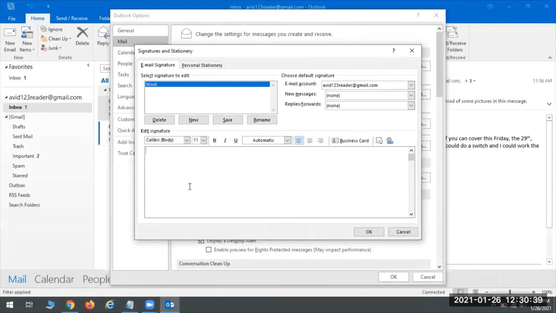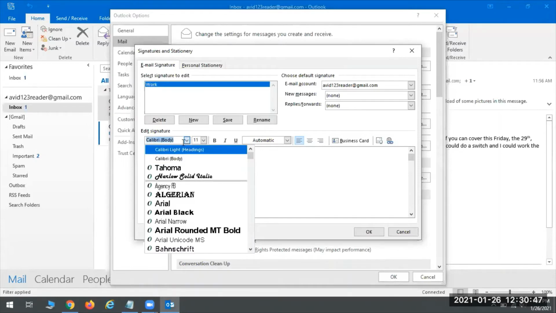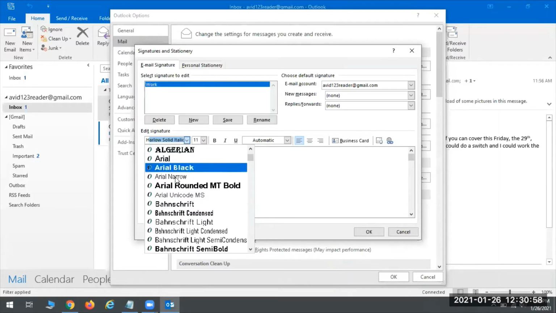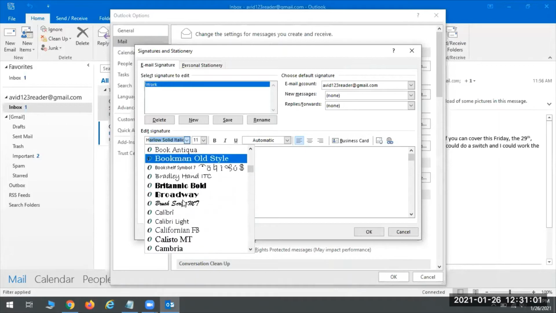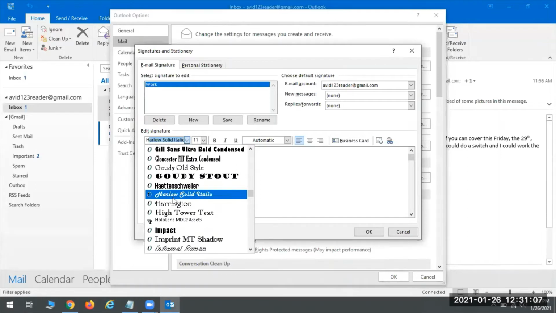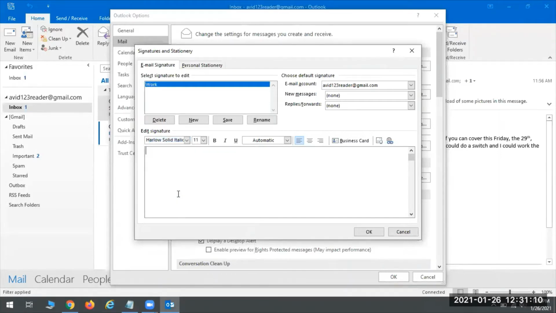So before we start typing, I'm going to make some changes. The first thing is I know that I don't want Calibri body, so I'm going to click on the down arrow to the right. I'm going to do something cool. If I type in the letter H, it's going to take me to the very first H in this menu. And in this case, I've used this before, so it has the Harlow Solid Italic, or if you scroll down, you can see there's a huge long list of all of these different fonts. There we go. If I keep going, there we go. Harlow Solid Italic. So if I click on there, I like the Harlow Solid Italic because it looks like a signature and it's easy enough for people to read, in my opinion. So that's why I usually choose that one.